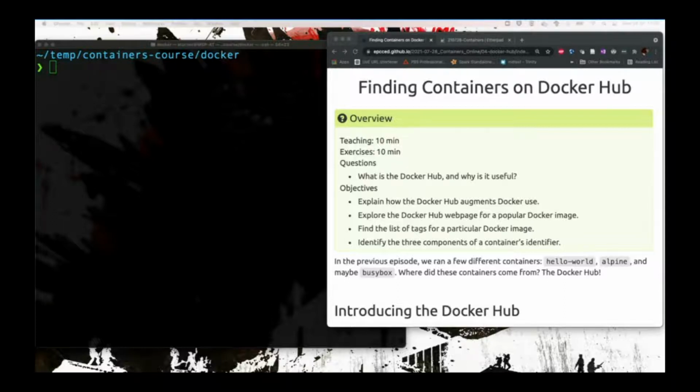So I may have one hello world image, but every time I run the hello world, I'm creating a new container based on that image. So there's usually one image and multiple containers. The cookie cutter analogy was the one we used before: the image is the cookie cutter, and the containers are the cookies themselves. So you can cut multiple cookies from one cookie cutter. I hope that answers your question.